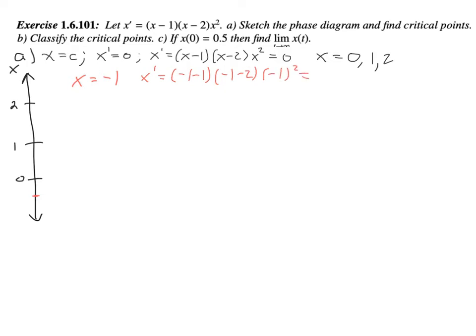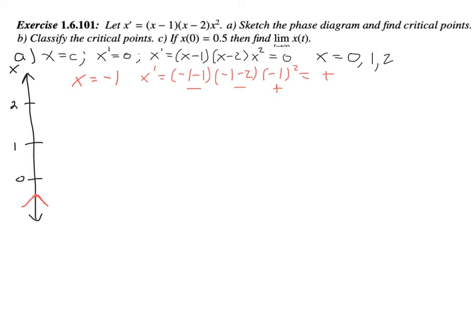And so notice here, this part is going to be negative. This part is going to be negative. That part is going to be positive. So in the end, the derivative is going to be positive. So that means these solutions are going to go up. So I'm going to put a big upward arrow over here to indicate if we have an initial condition less than 0 as time goes on, those are going to head up.